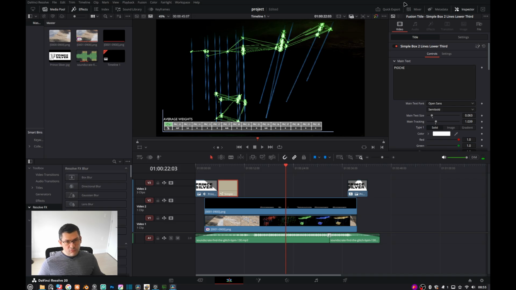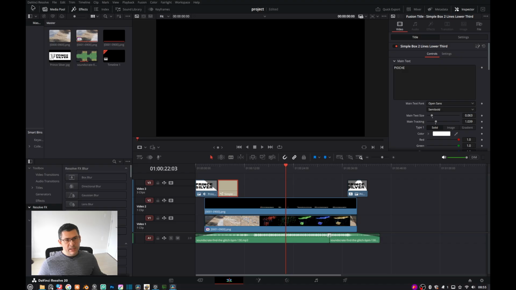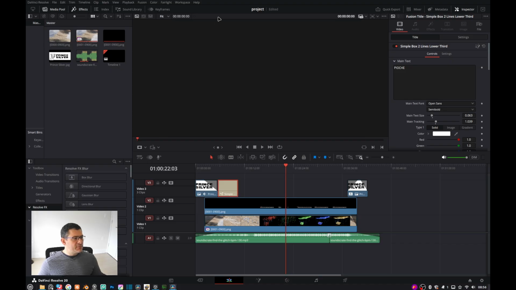And the only downsides of DaVinci Resolve here are truly the codecs. I'm going to show you the workaround that I did. And also, you see, there is no way to move DaVinci Resolve for some reason in Linux Mint, because there is no way to drag and drop this window.